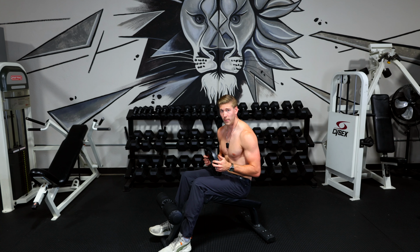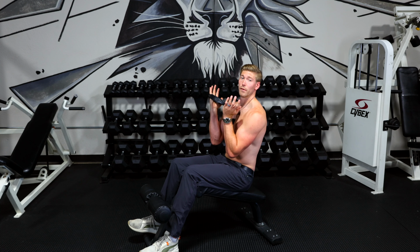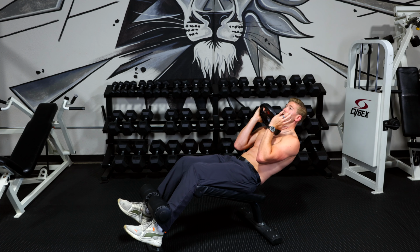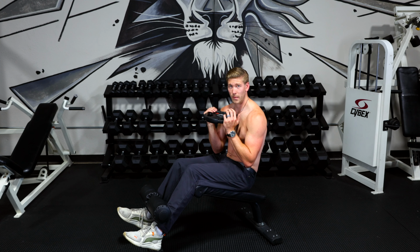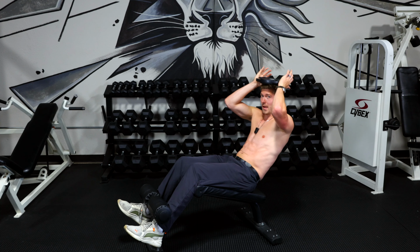So what I can do is lift this up. I like to just put it right up by my collarbone and have it rest here. And all of a sudden, that force, which is now super far away from that pivot point, is providing me more resistance. If I want to take that to the next step, maybe I put it up on top of my head.